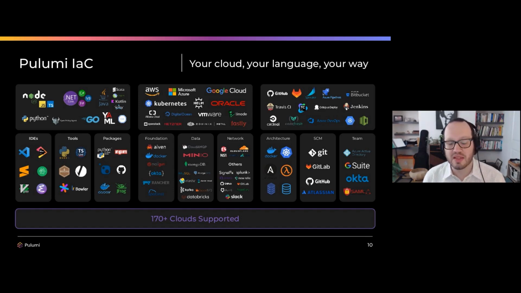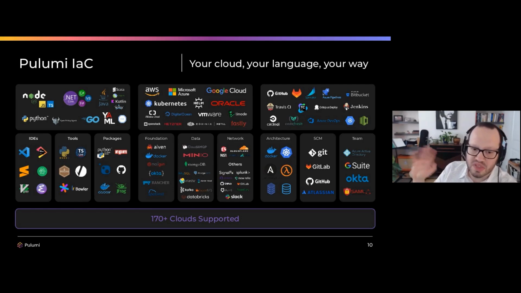All right, so here are some details of what we support on the IaC side. We have the following languages: Node, Python, .NET, Go, Java, and YAML. You can use Pulumi in any IDE. It's just a regular old program in whatever language you're using. So all of your tools will work just as you would expect. Your linters, your IDE, your command line tools, your package managers, they all work with Pulumi programs just as you would expect. When I say any cloud, that includes all of the major hyperscalers, including, of course, Google Cloud, Azure, and AWS. And then we also support 170, it's a lot more at this point, different clouds and SaaS vendors. So we have a GitHub provider, a GitLab provider, Datadog, PagerDuty, New Relic, all those things are supported.